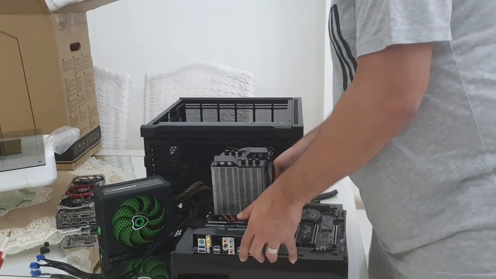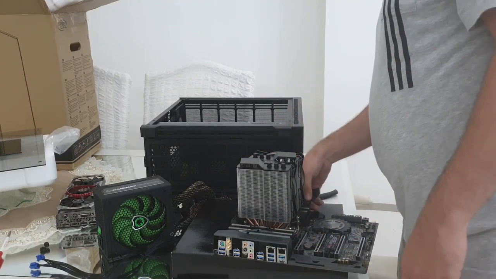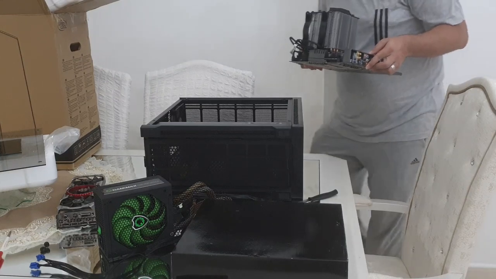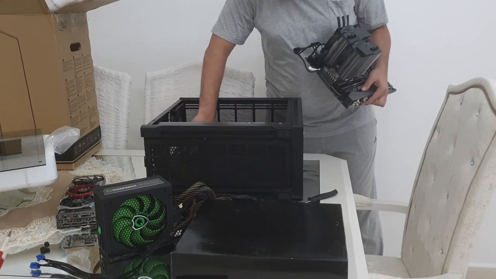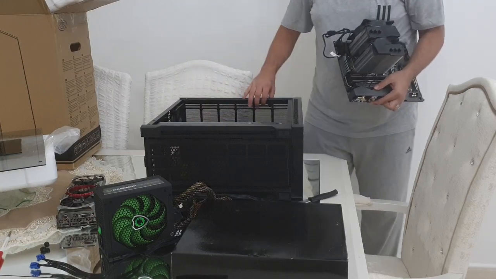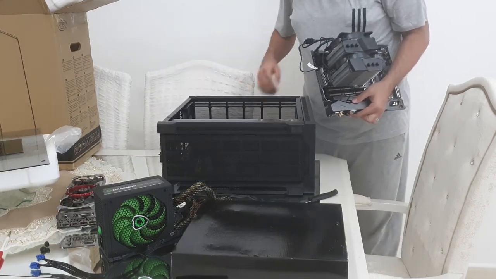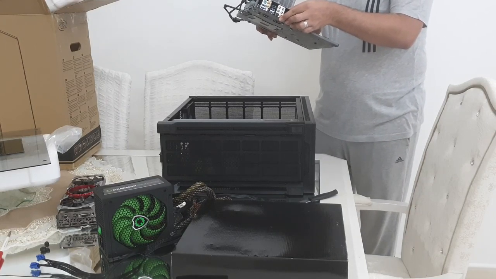Okay, so I'll be doing the cable management later, but now we have to just put the board inside. The good thing is it seems that all the base screws are pre-installed, so you don't have any headache installing them yourself. Alright. But the question is, are all the base screws matching the base screws on the motherboard or not?